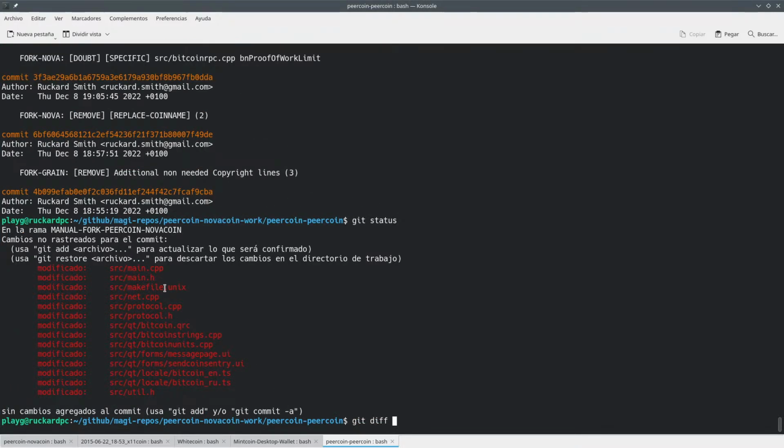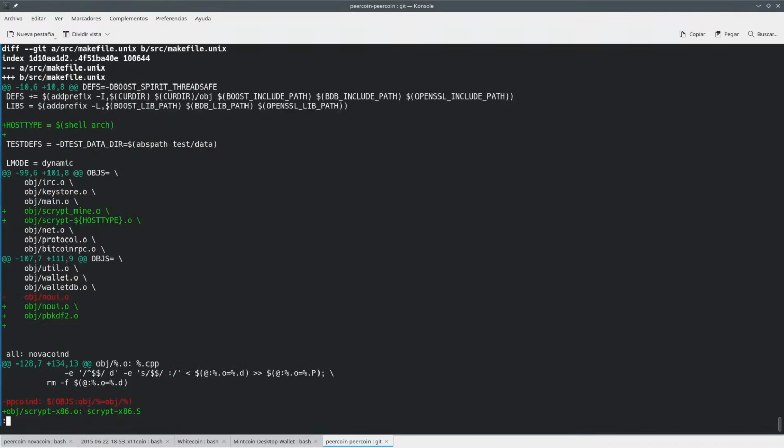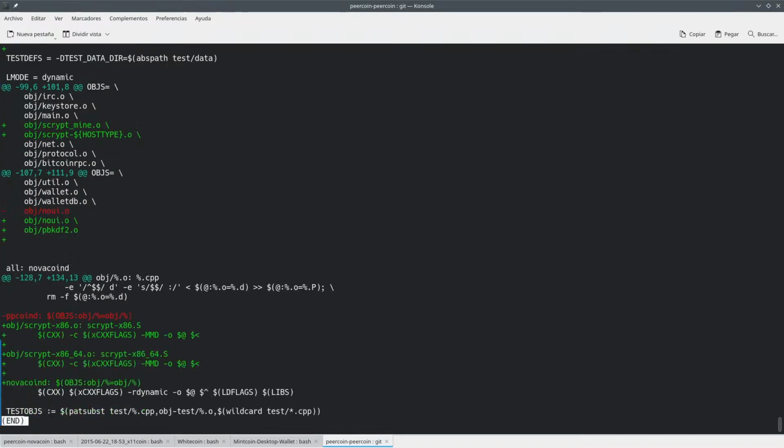So now we've got this makefile.unix, which does more stuff here. Yeah, okay. Look at that. Apparently this is built into object files for x86 and x64, and then we don't know how, but he managed to make all of this work.